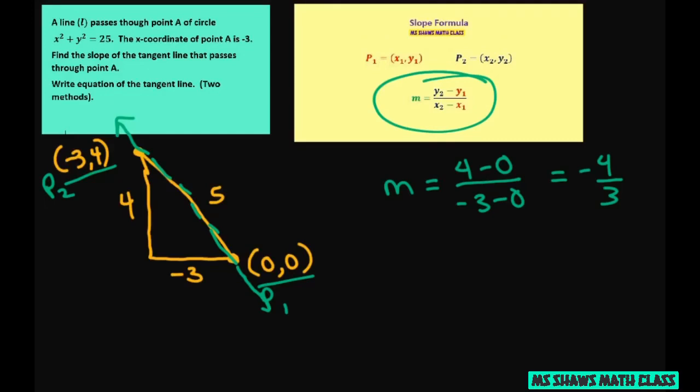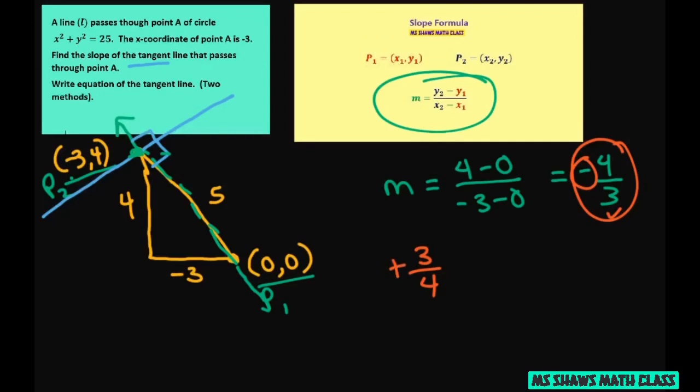Now, our tangent line, when you go through this point A, tangent means perpendicular. So these have to be 90 degrees here. You can't just have the line going any way. It has to be exactly perpendicular and form a 90-degree angle with the other line. So to get that, all you do is flip that. So we're going to flip it, and since it's negative, make it positive. You notice this line is going to be positive. From left to right, it goes up. So that's the slope of your perpendicular line.